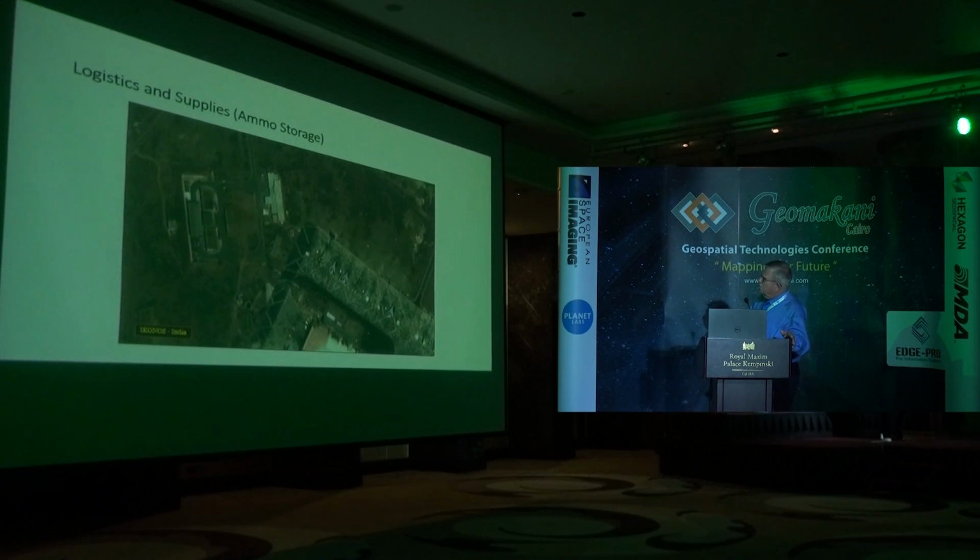Here's camouflage and logistics. You have an ammunition storage area that is well concealed. And believe it or not, there's jet fighters right here. This is in India. This is how they camouflage. They don't paint things with big blobs of paint or anything. They paint everything gray. The concrete here has been painted in such a way that the airplanes blend into it. Okay.